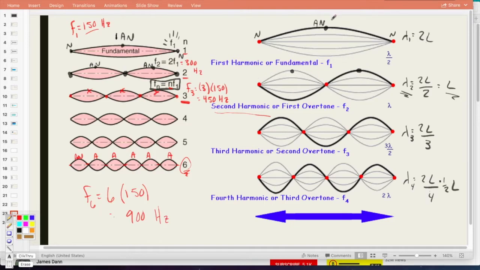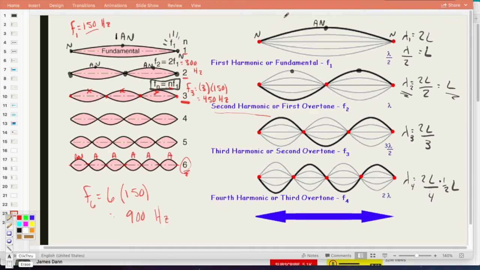Well, let's think about the first harmonic. In the first harmonic, do I have a complete wave? No, I just have one antinode. I just have a peak. I don't have a corresponding trough and back. This is half of a wave cycle. So the wavelength would be twice the length of the string. The wavelength of the first harmonic is 2L. Therefore, we could say that, just rearranging this, the length of the string is equal to the wavelength over 2. That's what these equations mean.